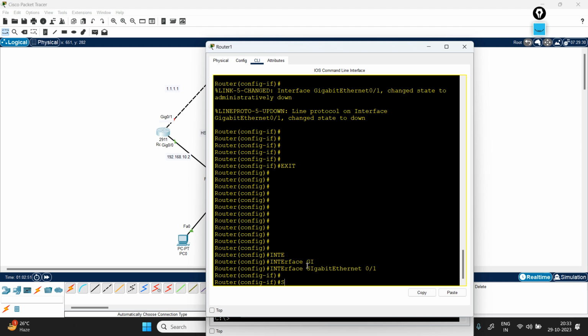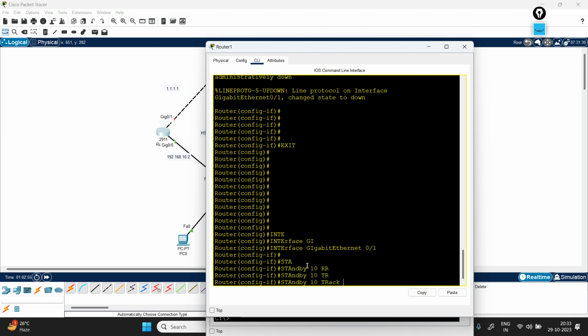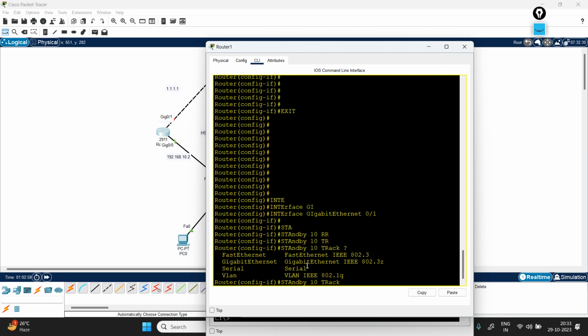So here I'm just telling standby 10, and the track object. Here it is not showing the object. Otherwise in another router it will show the object, some object number we can provide.